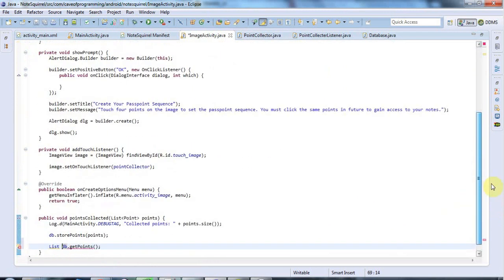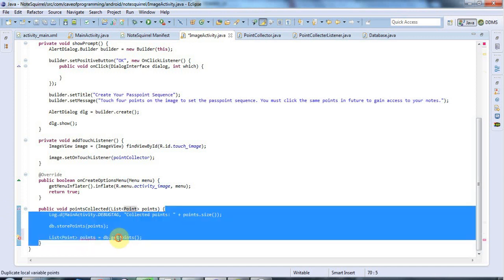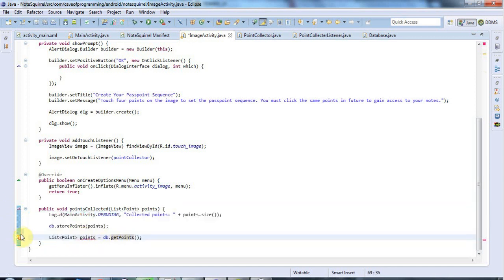I don't have any list of points in here defined, so I'll call it points. List<Point>. I was just wondering if this name would conflict with something I already had, but of course it doesn't, because that's in a different class. List of Point objects, points equals db.getPoints, and let's see what the error is here.